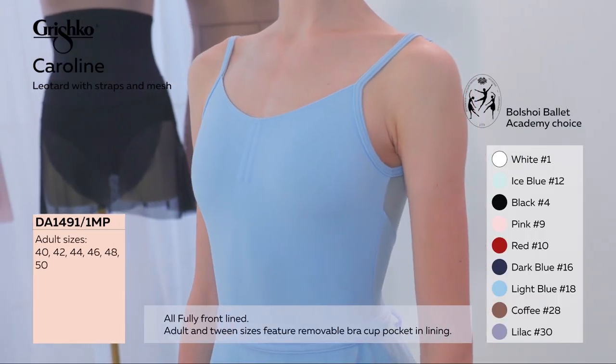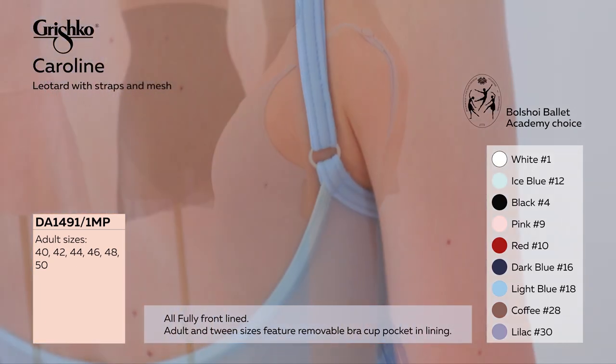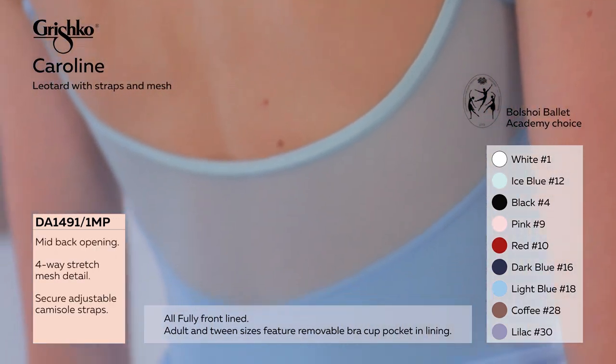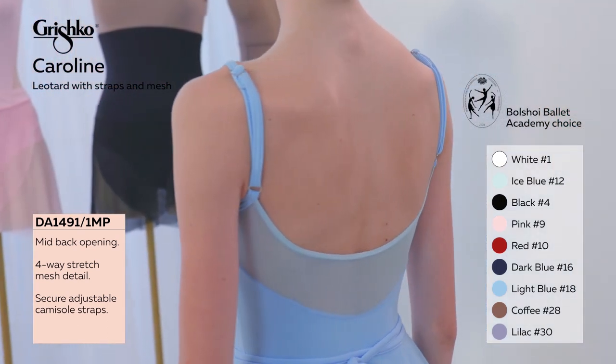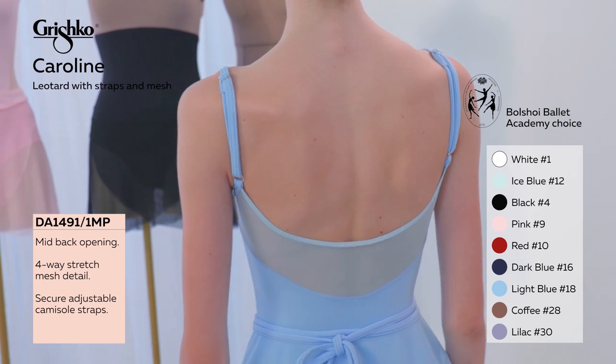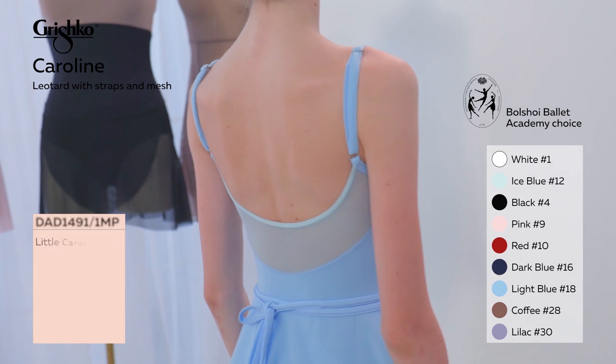Caroline. Caroline is a step up from the previous classic leotard with added mesh on back. It is a great leotard for the higher levels, still featuring the gorgeous mid-back opening with four-way stretch mesh added.